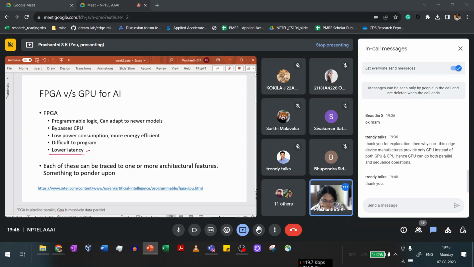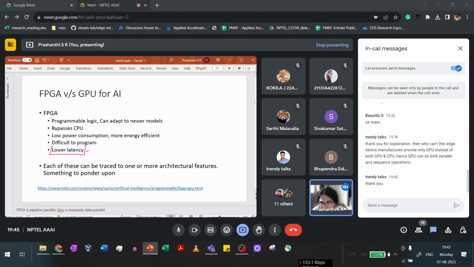So you spend a lot of time reading and writing to memory, so that might be one reason you get lower latency on the FPGAs. That is something you can think about if you're interested in this. Again, not mandatory for the course, but since I'm catering to a wide set of audience with varying interests, I always put these things in. It's up to you as to how much detail you go into.